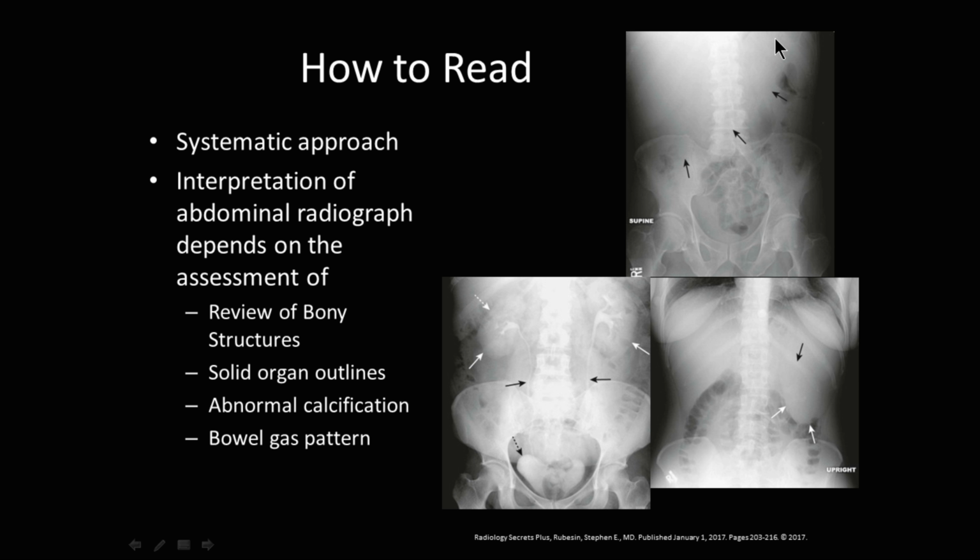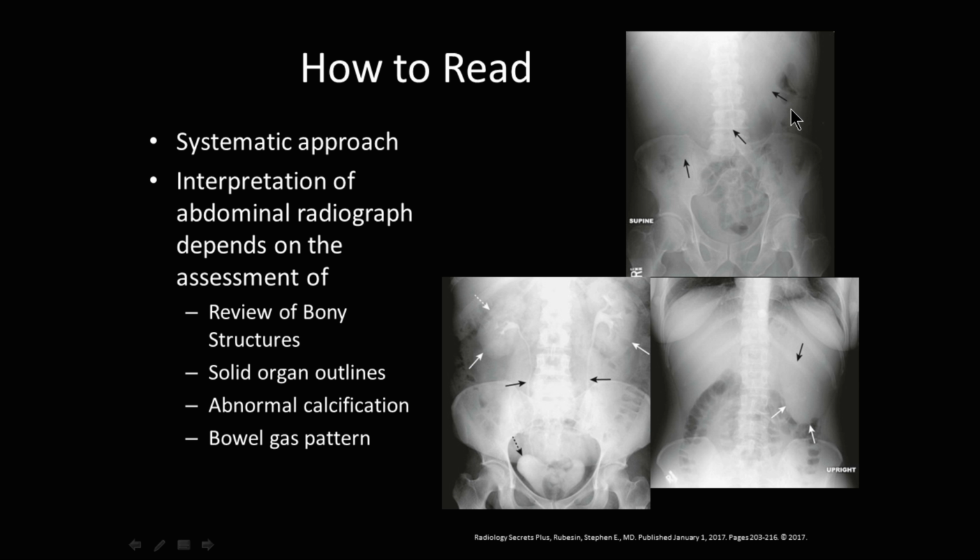You want to take a systematic approach whenever you're reading any X-ray, whether it be chest X-ray, pelvic X-ray, in this case abdominal X-ray. So you're going to look in the midline here, you can see the vertebrae, you look at the quality of the abdominal X-ray, and then what kind of bony structures are available here. You can see the vertebrae, you can see the ribs in each individual one here, you can see the pelvis, the femur. You want to work from medial to lateral bilaterally. And also, are you able to see organs?